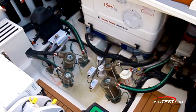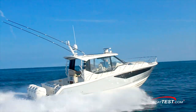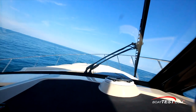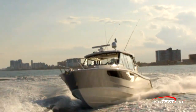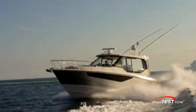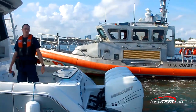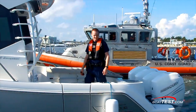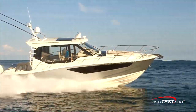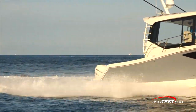Strainers and bilge pumps are ahead of the generator. The 405 Conquest was such an impressive boat to be on, and she handles with excellent characteristics that we've come to expect from the brand. Literally nothing disappoints. Inside, there are new features at every turn, but that's covered in another video — be sure to look for it. Overall, she carries the same lines and styling that has come to define the brand. So good-looking, in fact, that even the Coasties wanted a closer look. And that's my full test and performance evaluation of the all-new 405 Conquest from Boston Whaler. For BoatTest.com, I'm Captain Steve. We'll see you on the water.